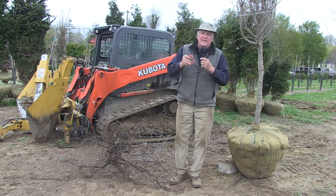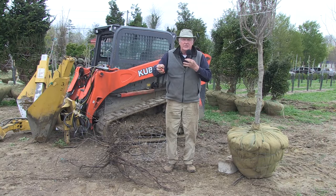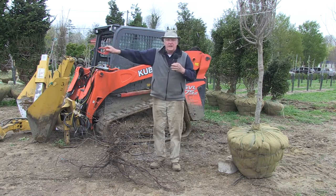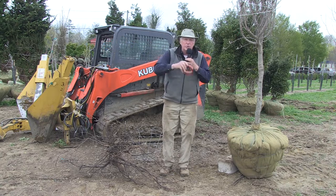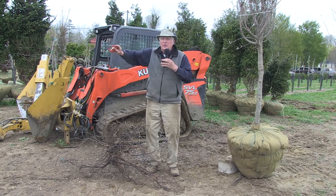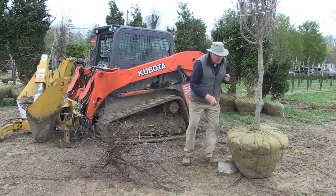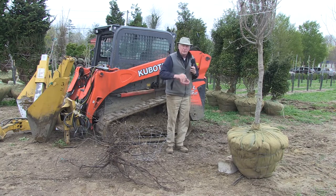So a drip line, think of it as if you took a tree or a shrub and threw a plastic sheet over it. Where would the water drip if it rained? It drips way out there. So if you've got a tree that has branches that go out 5 or 6 feet, those roots go out 5 or 6 feet in every direction, and maybe they go 10 or 12 feet out in each direction. So when we dig the tree, we're cutting off all those roots. This tree probably had roots that came out as far as me. All those roots were cut off.